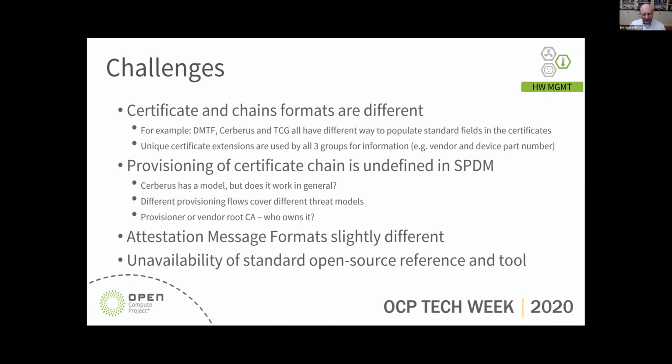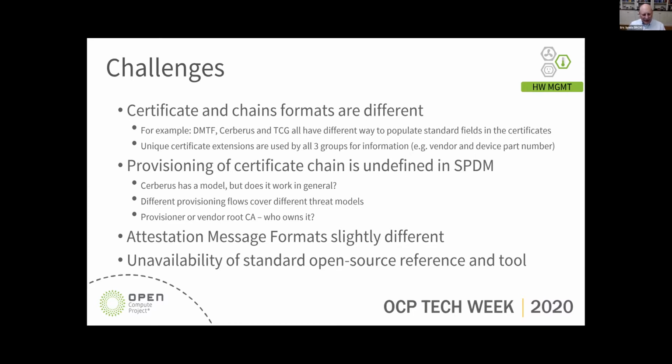So from an implementation perspective, again, there are a number of different choices that you can make. Who owns the root certificate? How is this actually communicated? Once the root certificate chain is there, how is this actually identified? How is this actually validated? Is there a central CA that is owned by customers? There are a number of different pieces in the provisioning that make this a challenge.